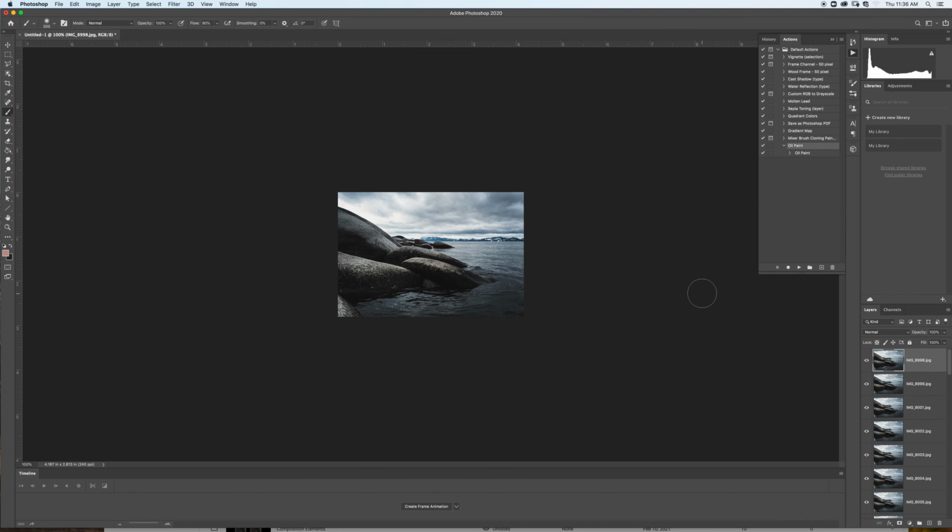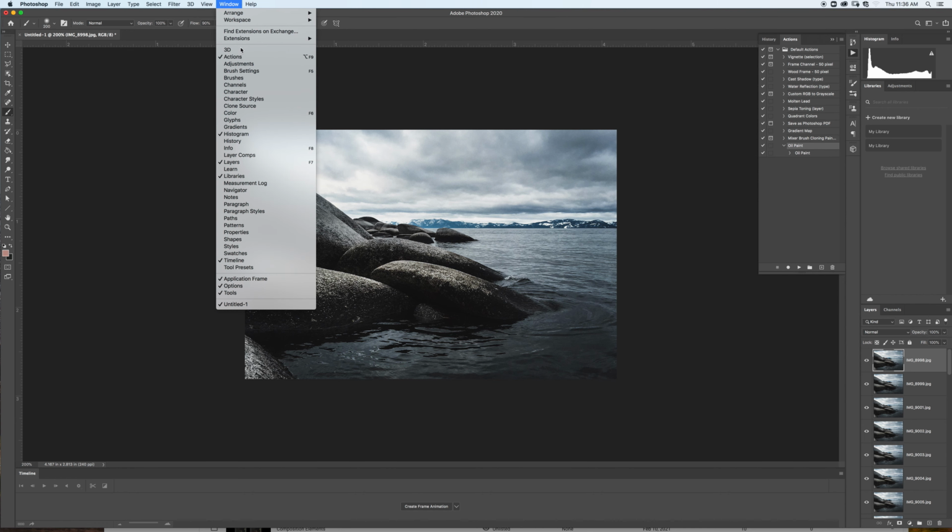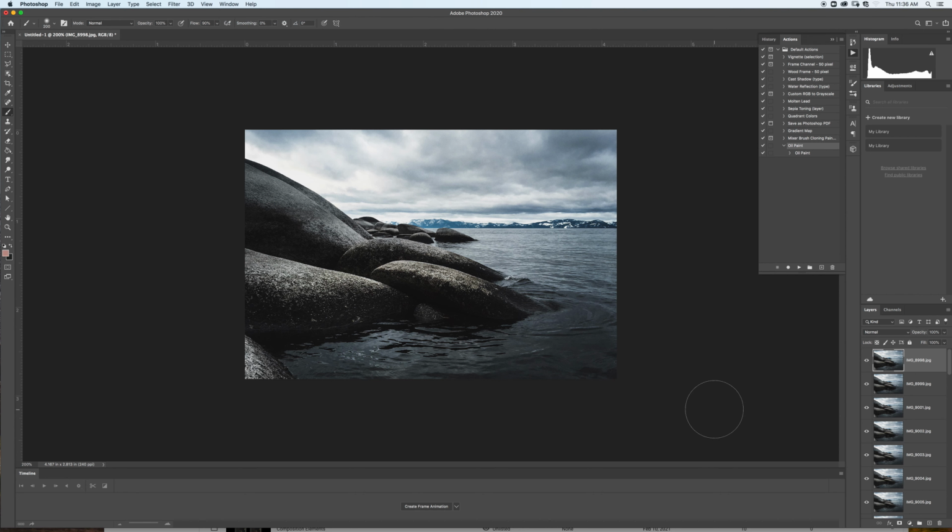Okay, second video I'm going to show you a little bit about how you can start to manipulate that. So let me zoom in one. Okay, here's what I want to do. You want to go to Window, and you want to go to your workspace and click on Motion. Okay, it's going to bring this up.